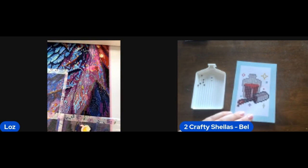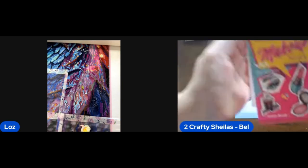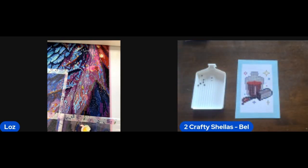So what are you working on, Belle? I'm working on the last design I've got out of the Diamond Art Club mini Dazzles set. So I'm working on the makeup one. I started the kit last weekend and took it away with me when I went away, which I'll tell you about later. But this is the last design. I've actually done the other 5. So I thought this would be perfect to do in a whip and chat and hopefully get this one done. And then I'll have a finish for October. Woohoo! Nice. November. Woohoo! I don't even know what month it is. How bad is that?